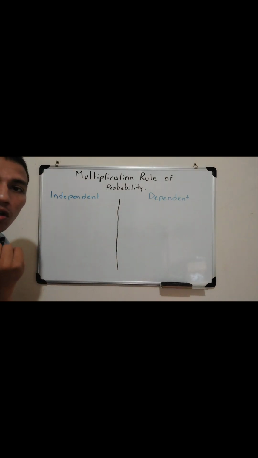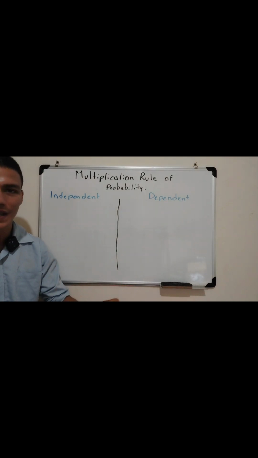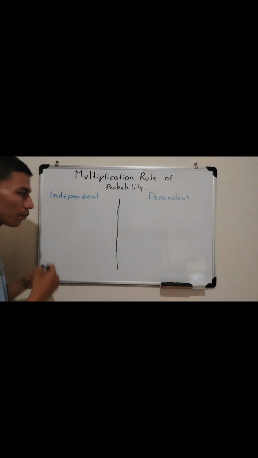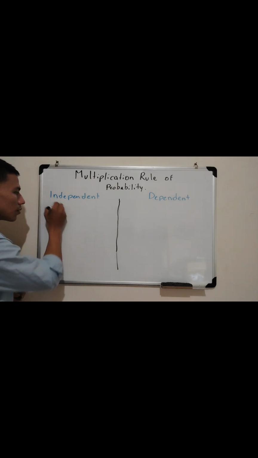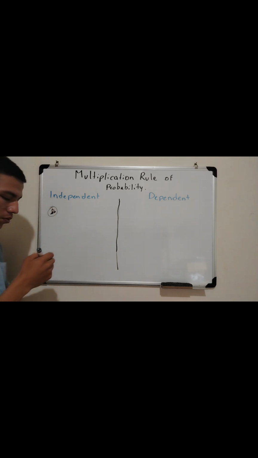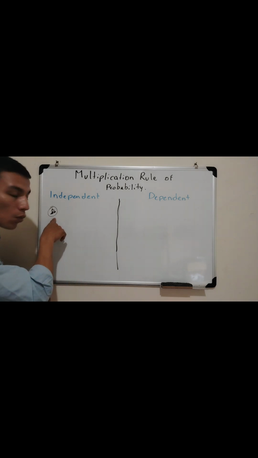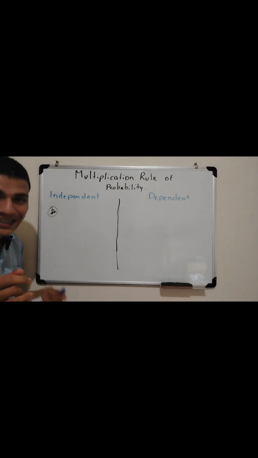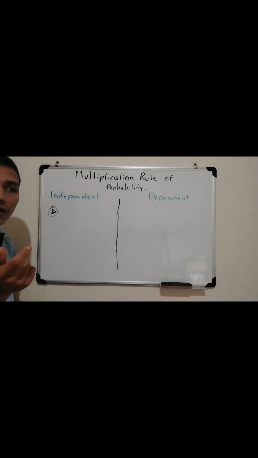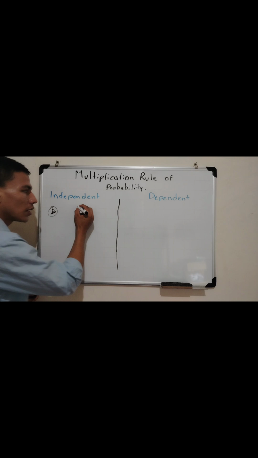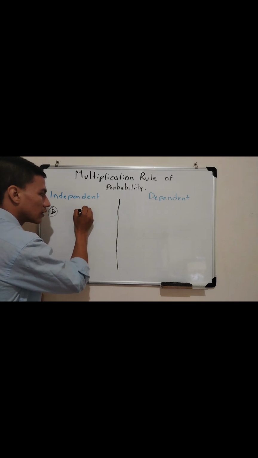And let's start with independent. One event is independent of another, and that doesn't depend on anything. Let's use, for example, the probability of getting one hit. Let's throw a coin, and the probability of getting one head or one tail. That's the first probability, and the second one would be... let's think for a moment. Let's roll a dice.